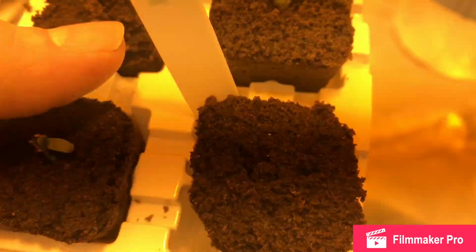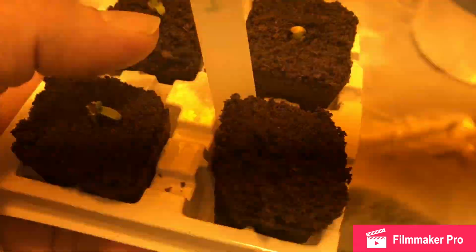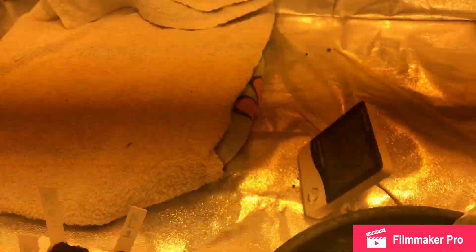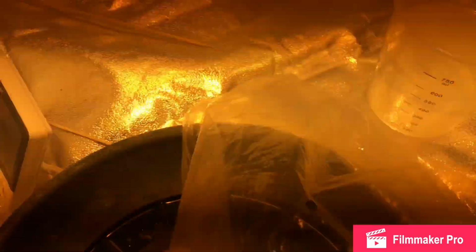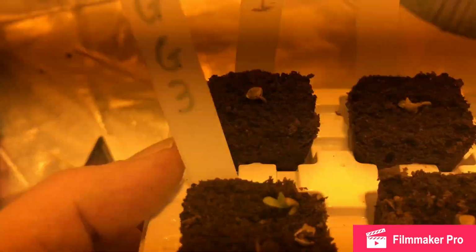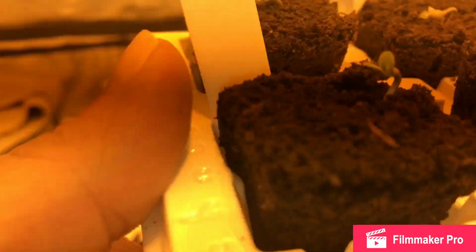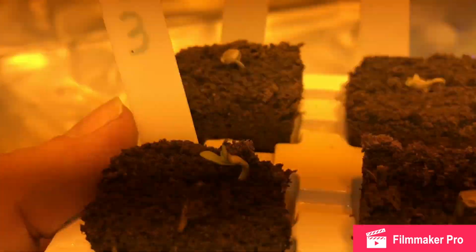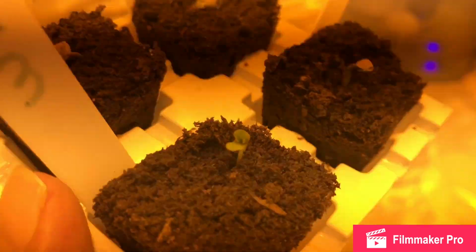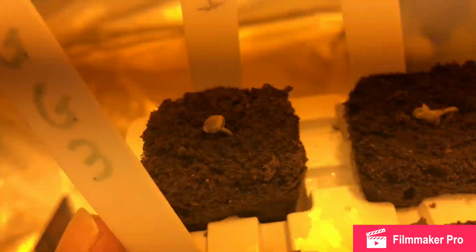SD1, I haven't seen any of. The Stardawgs, I don't expect too much compared to the rest of them, because the rest of them are from a bank, the Stardawgs are just seeds I've had for a long time now. But then saying that, I put 7 down on the last grow and 7 popped and 7 grew. Well, I've lost another shell. GG3. Oh, look at you. That's the Green Gelato there. Just coming out. Got another one that looks good down there.